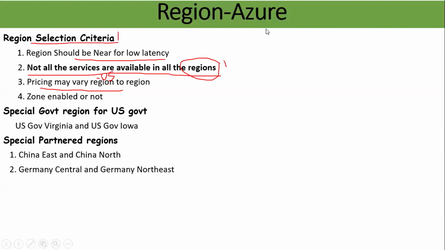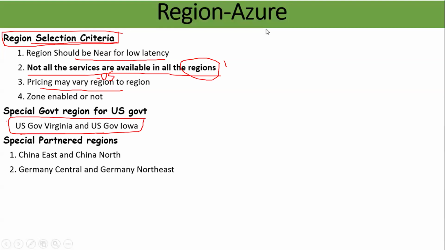This will be done at the architect level, the account creation, and also with the help of Azure expertise. And yesterday I was talking about some special government regions for the US. These are the regions: US GOV and US GOV lower. Here in these regions they maintain only their official government information, like the US government does, dedicatedly. If any third party wants to create services in this region, it's not possible, and it will not even be visible to us in the drop down.